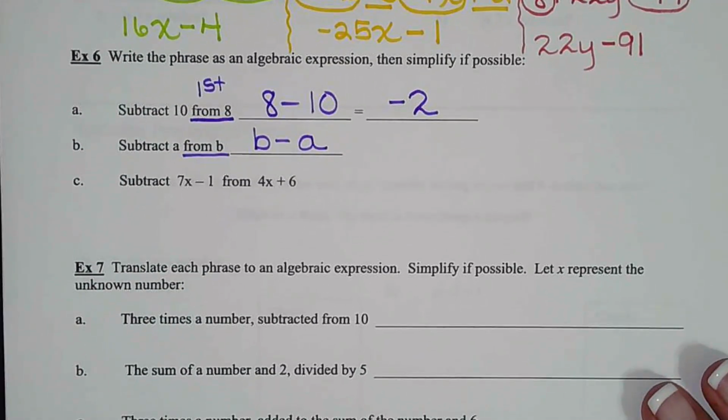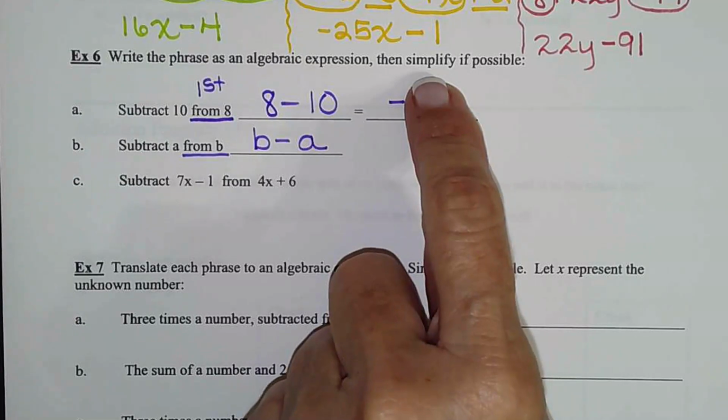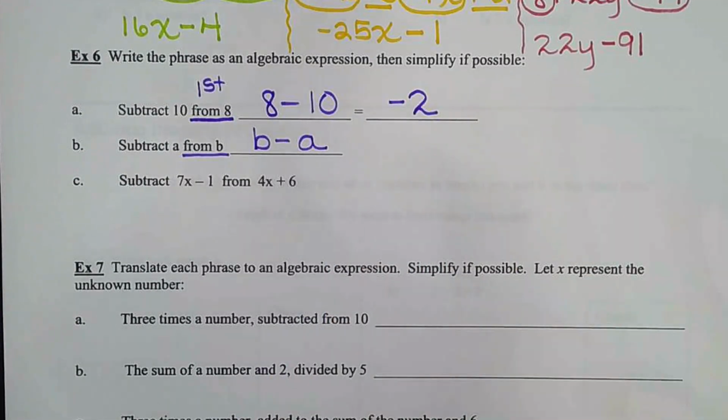Okay, I'm going to let you do C, because that's one that's on the test. So good one to practice on. So make sure you put the correct one first. Make sure, because they're both double terms, they're in parentheses. And then do your subtraction. So go ahead and shut the video off and join me after you finish. And notice the directions also say simplify. So after you're done, be sure and after you write the problem, be sure and simplify it.